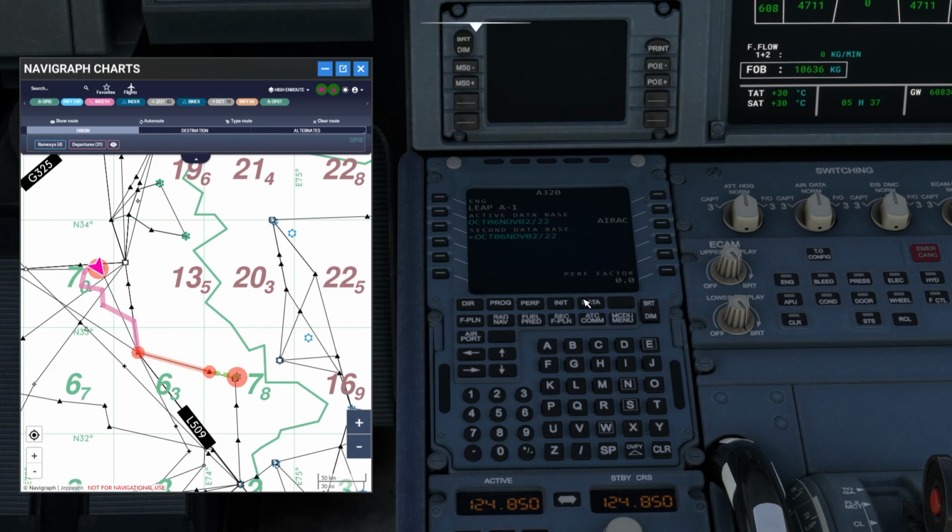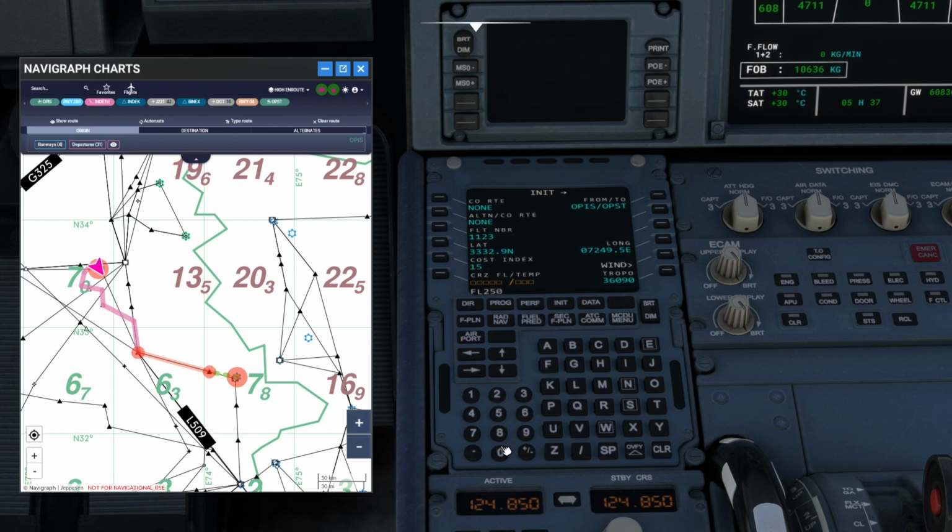Let's quickly enter this route in the initialization page. It will be from OPIS to OPST. Let's go back, and the cost index will be 15, and the flight level will be 250.